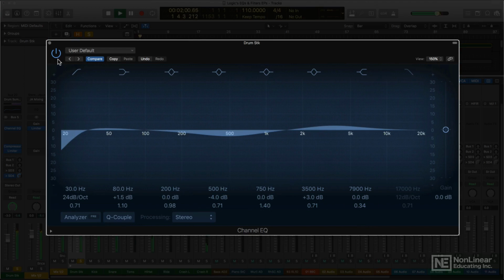Experienced mixers know that it's a good idea to periodically bypass EQ to see how far away from the original tonal balance of the signal you've come. It's easy to get carried away when EQing, especially when EQing in isolation on a solo track. So comparing the processed track with the original version at the same level can be an important occasional reality check.